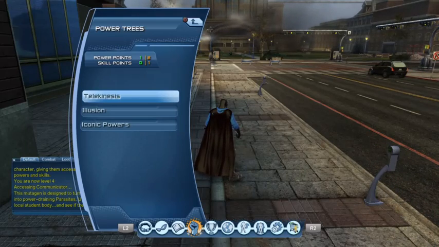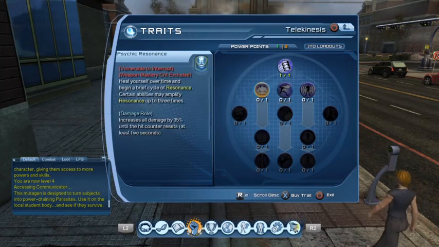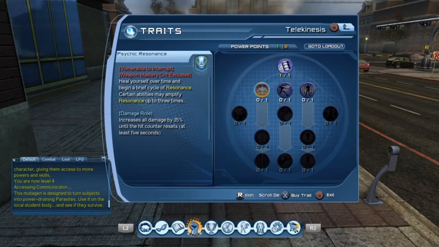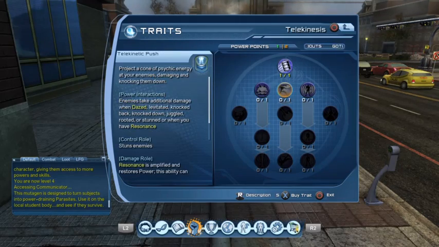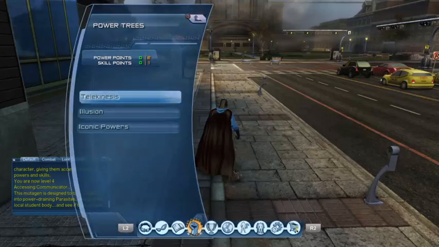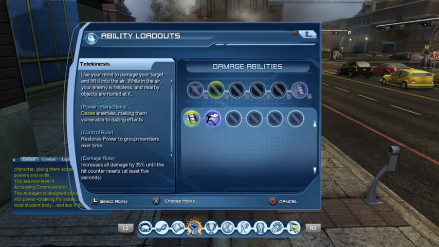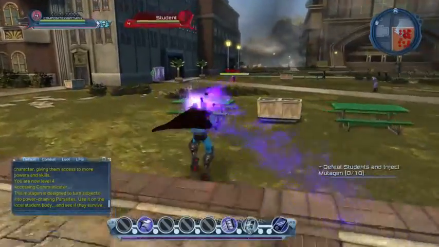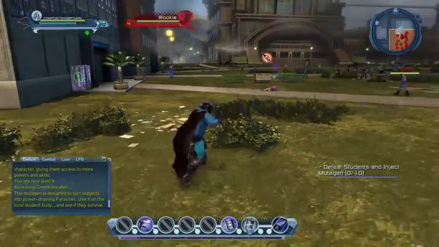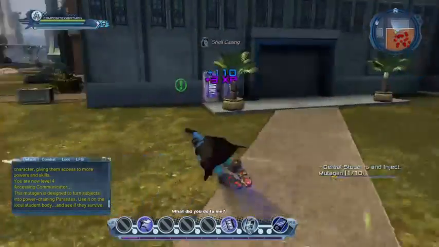Okay, so let's see, what powers do I add? So many choices. Let's go with the telekinetic push, and we'll go with psychic resonance after. That's pretty much a range ability. I usually, by default, put range abilities on the triangle. No real strategy there, other than that's the button I'm already using if I'm using a range attack. So it's just a matter of clicking R2 or L2, and I'll use range attacks automatically.